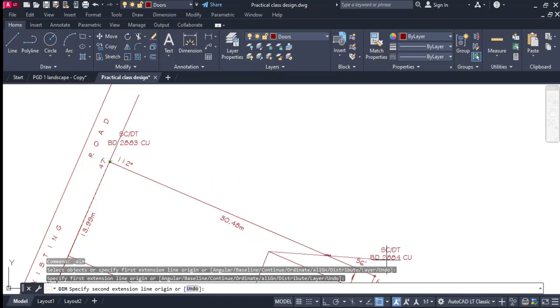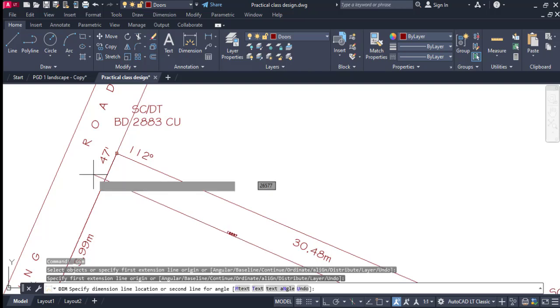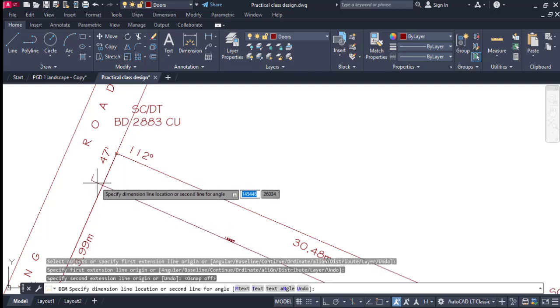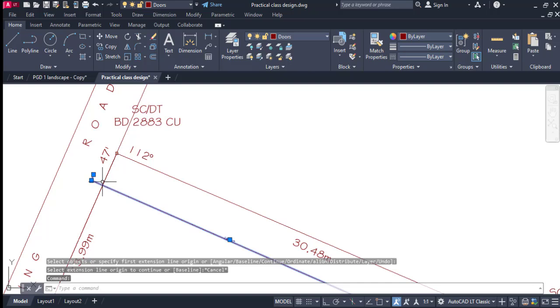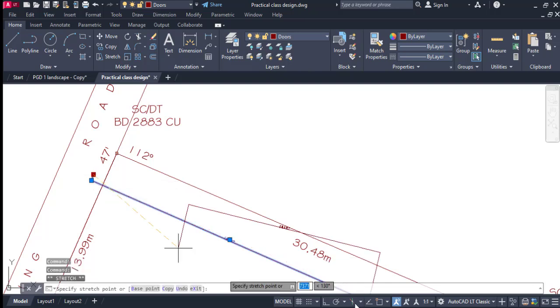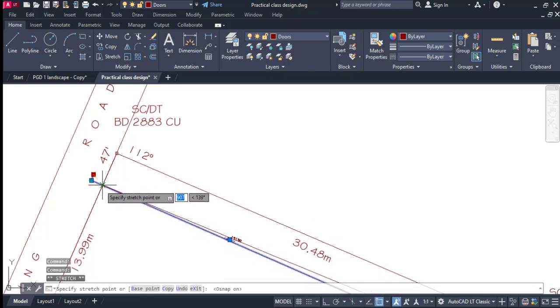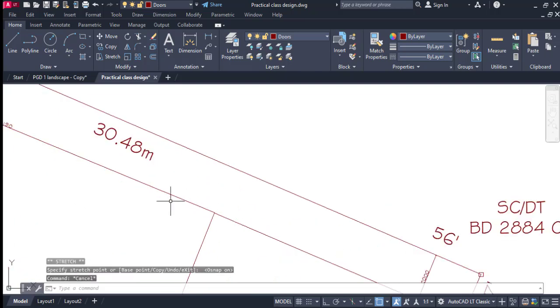Man, this thing has started again. Sometimes it gets so frustrating. So let's bring this down here again, and it's okay. I'm turning this on and I'm bringing this back.